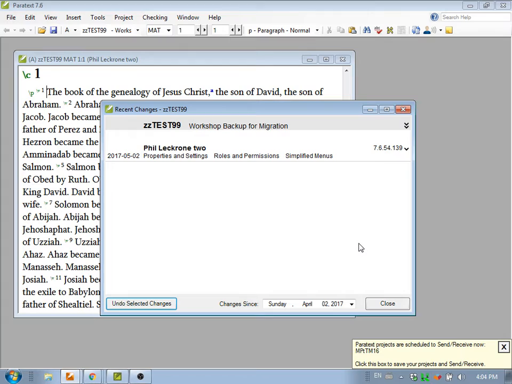Okay? So I can see a scenario where people are kind of groggy. They open up their Paratext. They think they're on one version, but they're really on another one. So there's nothing that warns them, this project is already in 8, what are you doing in 7? Right. There is none. No. You're absolutely right. There's nothing that warns them that this has been transferred.